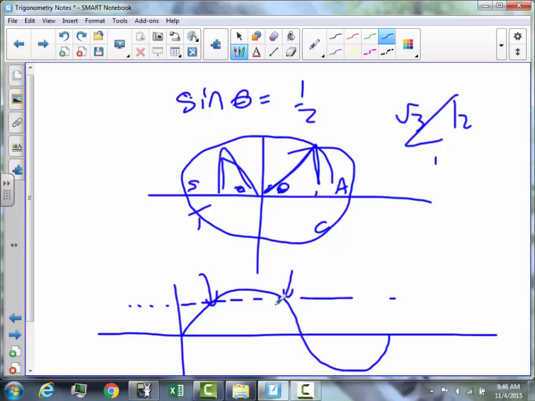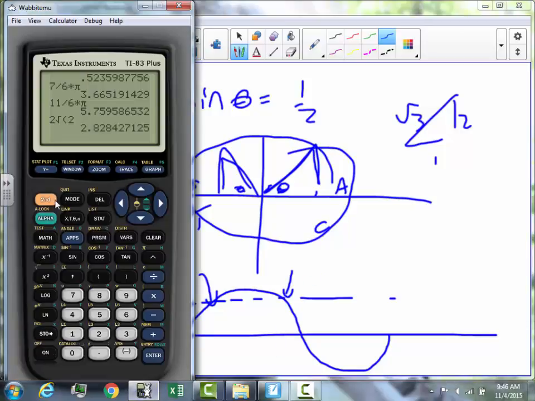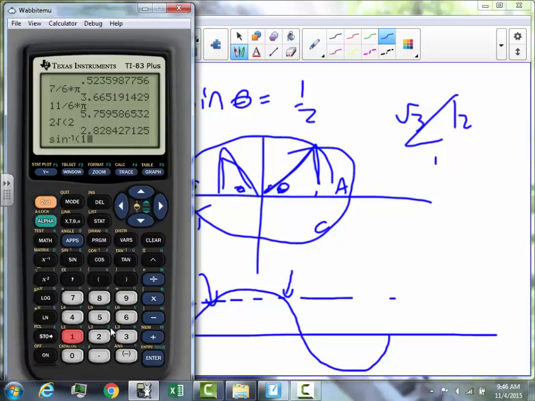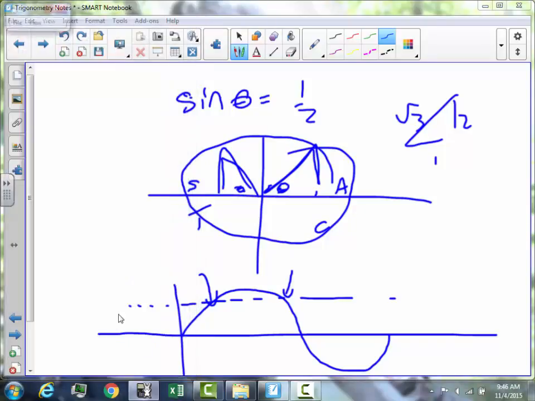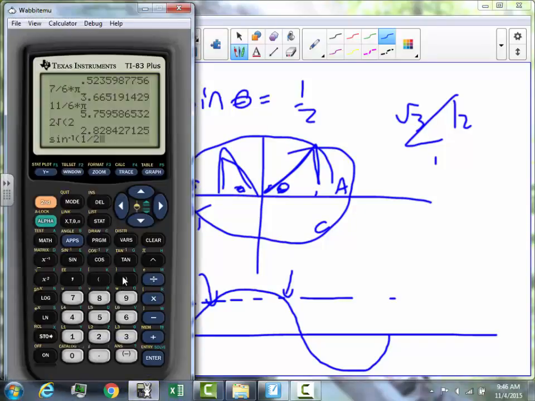Again, though, one of your biggest struggles is, can you deal with all of this in radians? Because you could just go to your calculator and go inverse sine 1/2. Do it properly. And it's going to give you some decimal number. That's not helpful, because that decimal number is probably something like pi/6. And that's what you're actually going to be asked for, the pi/6, not the ugly decimal number. So you can use your calculator, but you can't rely on it solely, because it won't work in all situations.